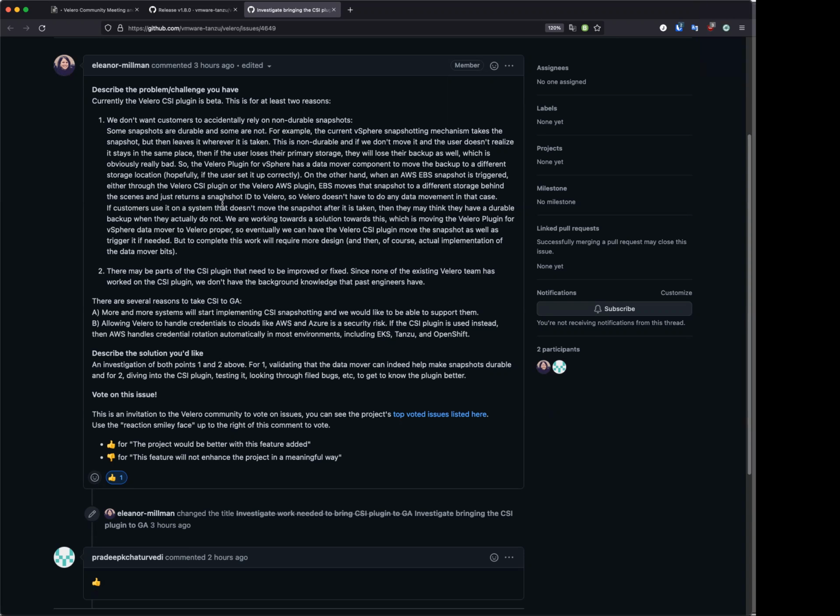No, both. So it does create the CSI snapshots and then moves the snapshot to its storage, right? Power Protect storage. So in a lot of configurations, Power Protect doesn't use the Velero volume snapshotting. That's what I was wondering. Okay, gotcha. Right. So for that, I don't think it would matter to Power Protect if you're just not using the Velero volume snapshot, or it doesn't really matter to you what we switch to, right? Right.